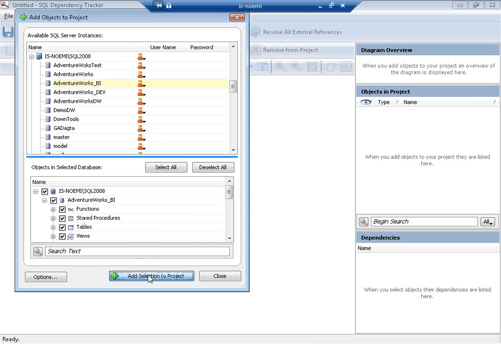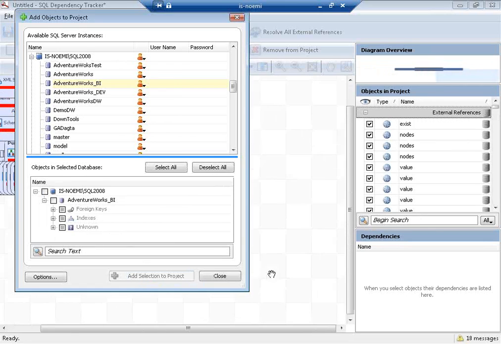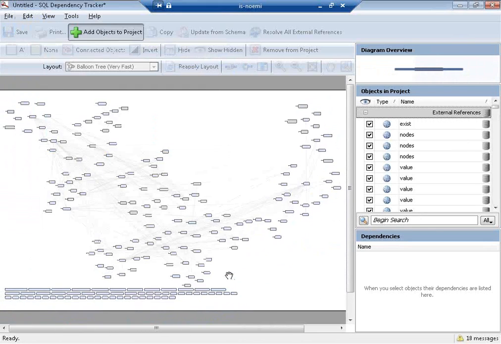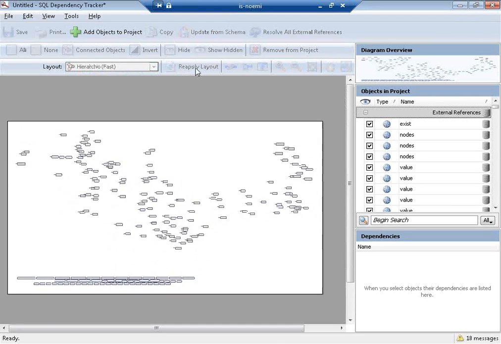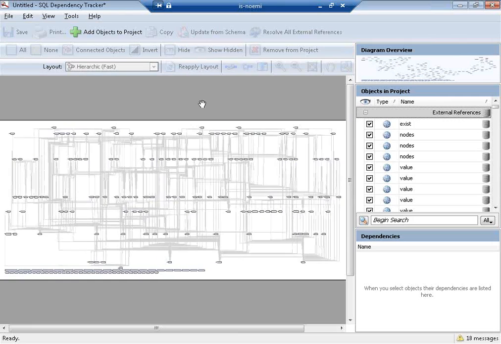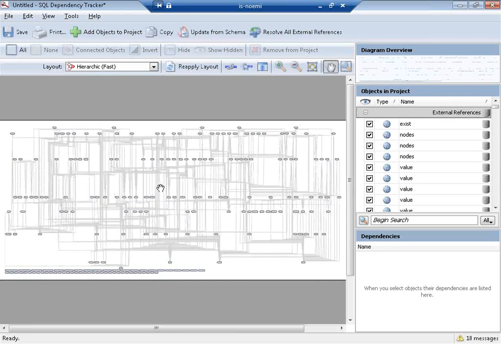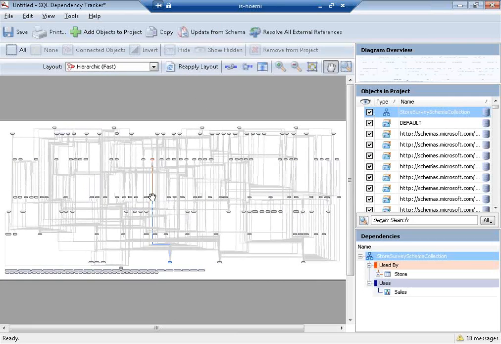So let's start and see what I mean by that, because I know that the talking doesn't really help. So the first thing, I select the database, I select everything, I add into the project. Now I have some sort of visibility over all of the tables and objects available in my database. Now that's, yes, very good. I can see the relation, but obviously that's not very useful. I can change the shape obviously to see if there's any more use on that. I can select the objects and see how they relate to each other. But then again, it's too much information in here.